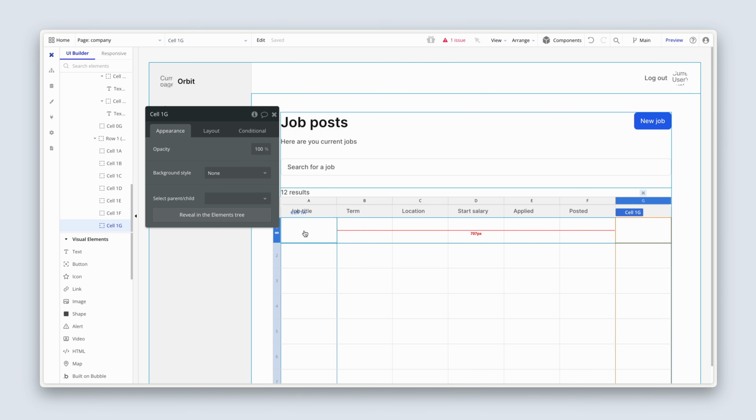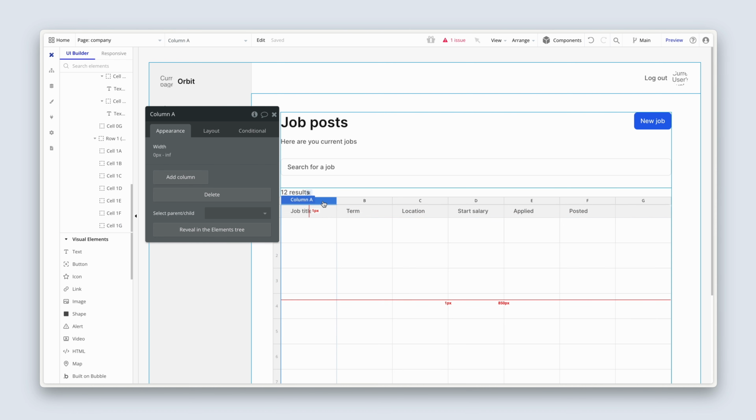Okay, so you can see that all of the columns are currently distributed evenly. And we're going to be amending this because there'll be some columns that need more width, such as a job title. And then there'll be other ones that don't need a lot of width, such as applied, because applied will just be a number. That number might be 1, it might be 100, but it's not going to be many characters. And the posted date is always going to be in date format that will be consistent. So we can get a little bit granular with how we set up the widths of these particular columns.